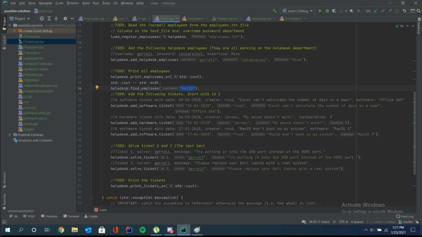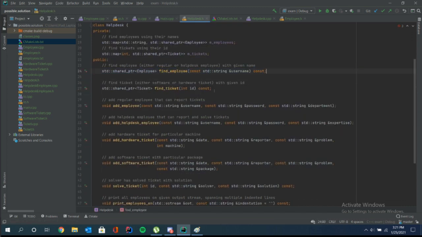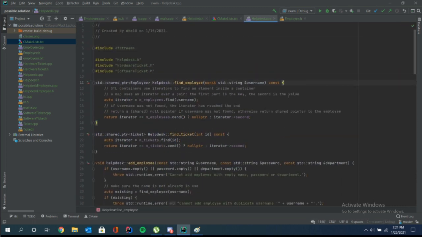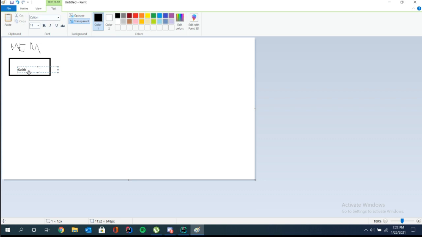For it to be able to send this parameter to this function here, because that's where it's defined, it has to say, okay, this block of memory now stores the name Keith.